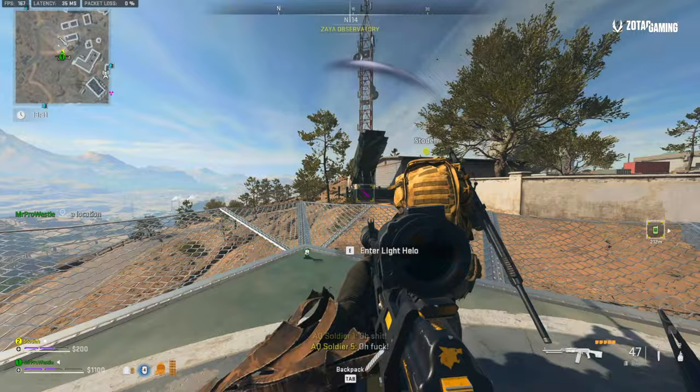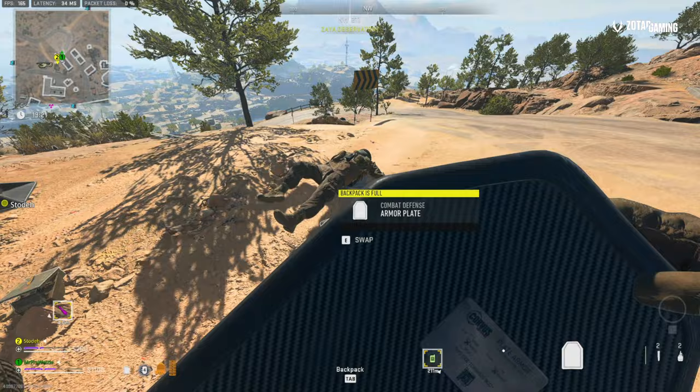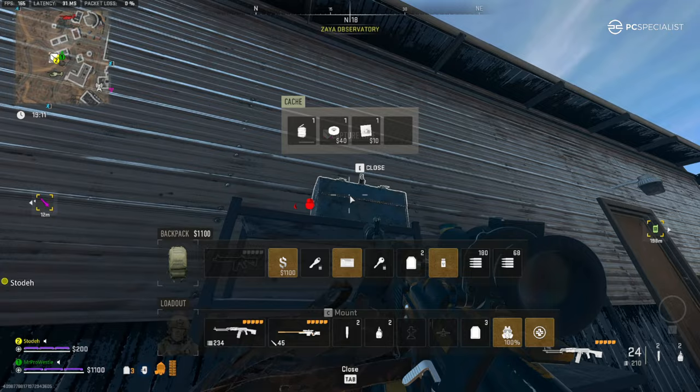Being shot through a bush. Got him. Do you want to do the UAV tower as well? I don't know. It'll be fine. Do we have to? Yeah, we have to capture it. Don't we have to stay here and cap it? The raid weapon stash is in quite a nice spot, actually, isn't it?